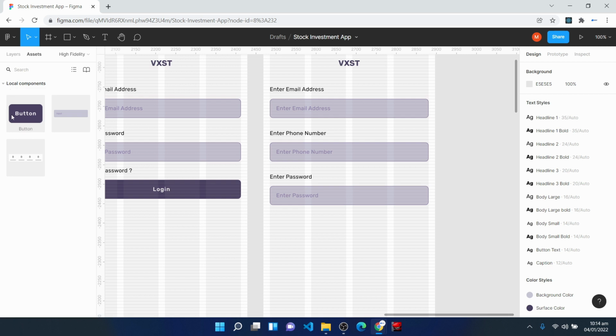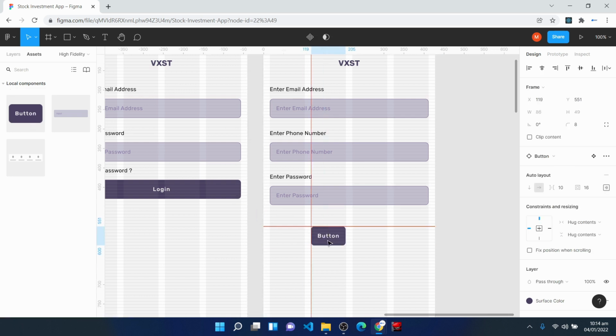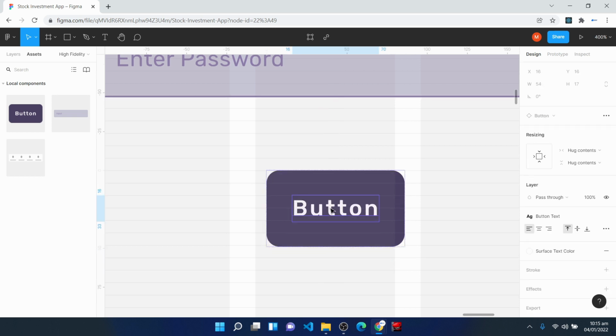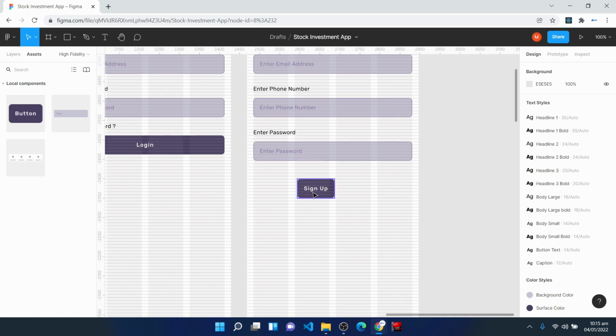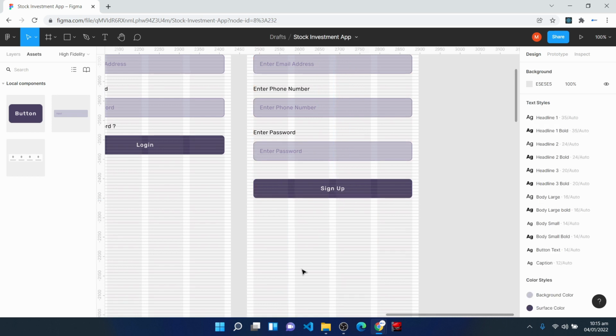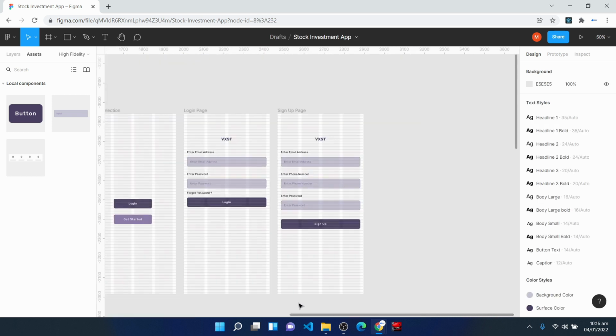Now I would go ahead and I'll bring in a button here. And this button is going to have a 48px margin top space. It's going to be 1, 2, 3, 4, 5, 6. So I'll bring this here and I'll change the text here to sign up. So I would zoom out. I would keep this selected. I would stretch this to this point and I would stretch this to this point. And that's sorted. So we have created our login screen and our sign up screen.